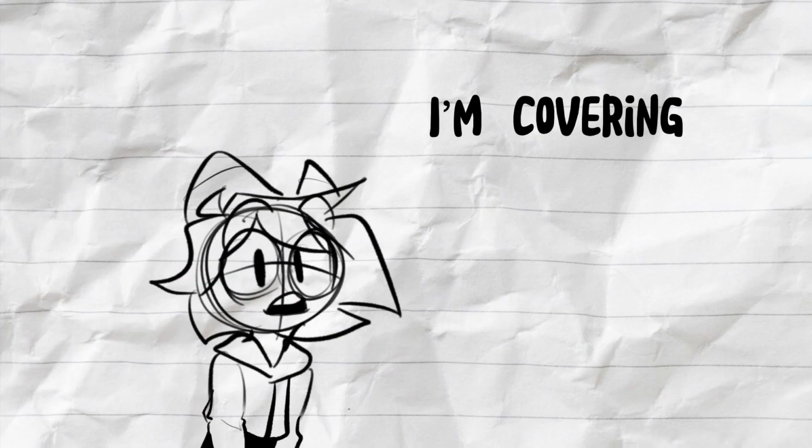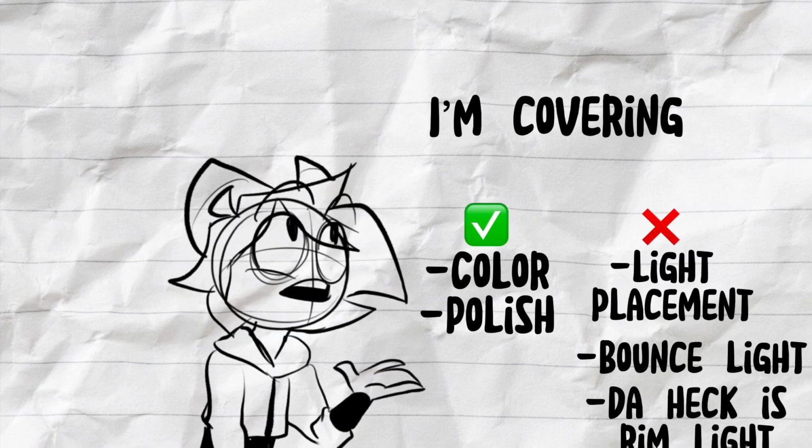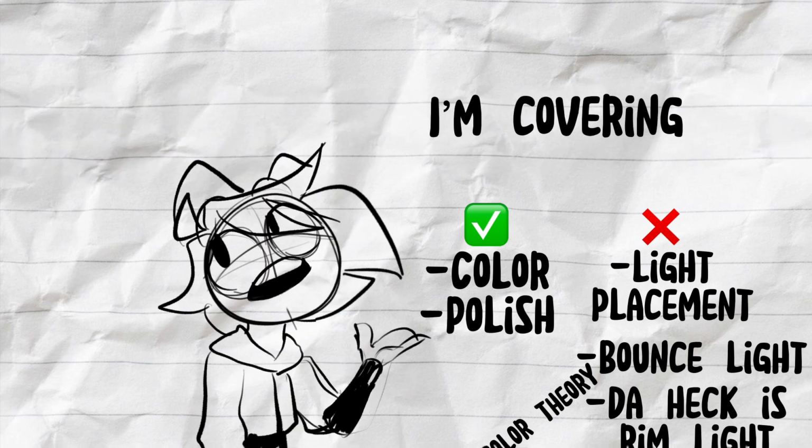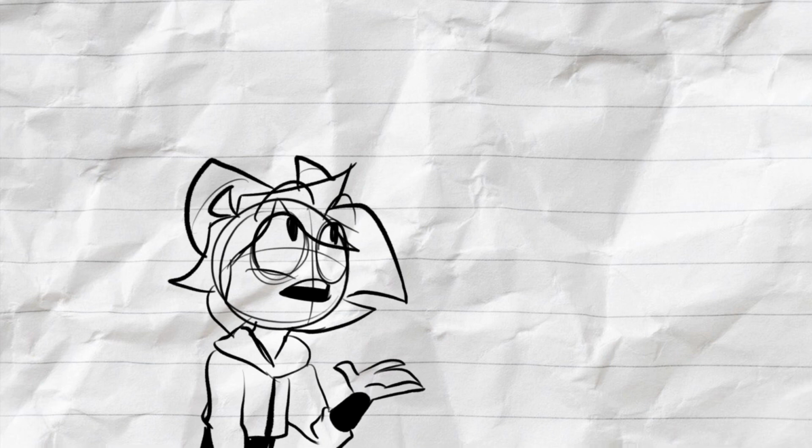And to clarify, I'm covering the way I color and polish drawings. I'm not covering light placement, bounce light, how rim light works, color theory, and all that good stuff. Plenty of other videos teaching all those things. I link some below. Today I'm just covering the blending modes and stuff that I use.